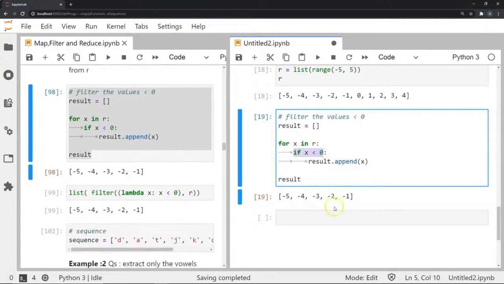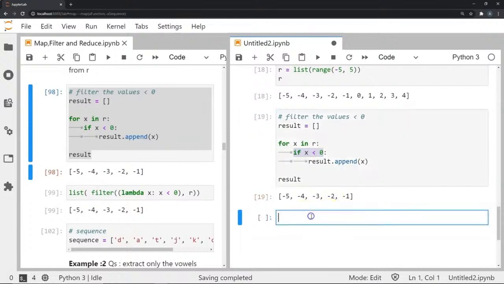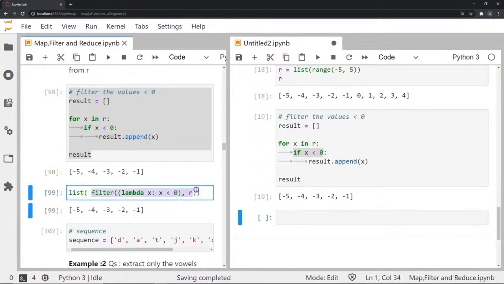What if there was a neater, more convenient, or more organized approach to doing the same thing? Instead of creating a loop ourselves, what if we defined a function where we create the condition, pass it to a particular function, and then apply that operation on every object of some sequence? Well, just like mapping, we have a filter function to do this.